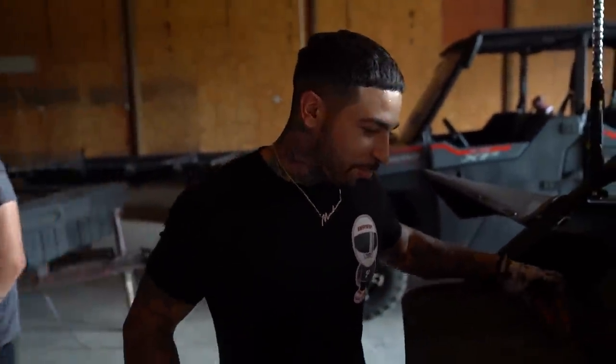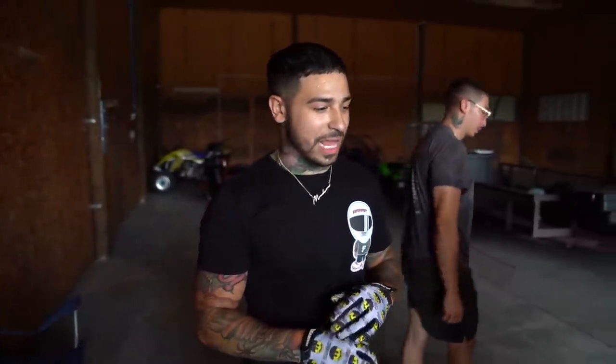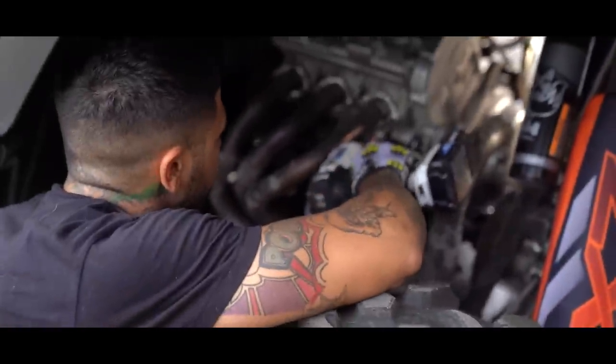Now we're gonna install the new exhaust on here. Finally install the new exhaust. The ECU is here. We're gonna put the ECU on and finally get to rip it, guys. Hopefully, maybe not in this video, we're supposed to be going 95 miles an hour in this thing, so we'll test the top speed. But today we're gonna be installing the new exhaust and ECU. We're gonna make this thing go faster. So I'm gonna push this out so we can get some sunlight. Let's get started.